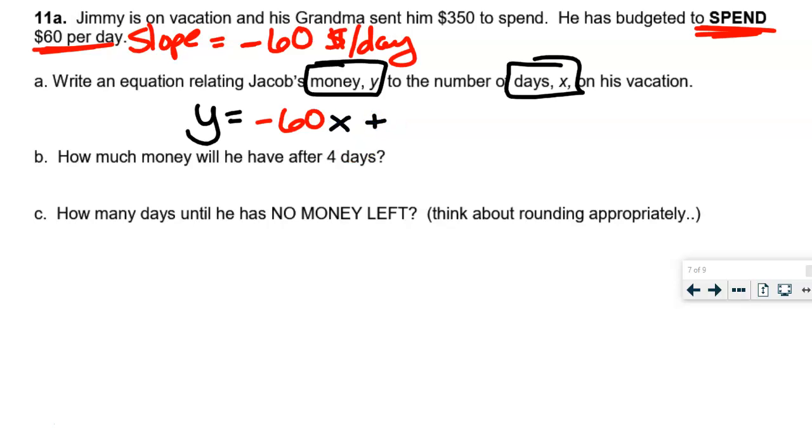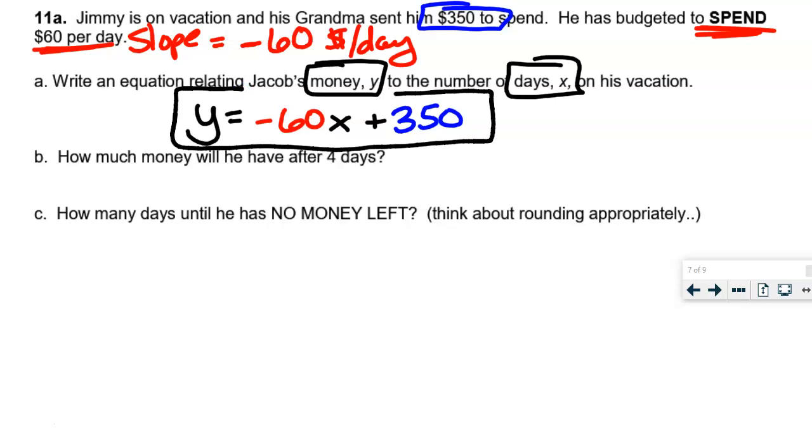And then if you think about what he started with, remember your y-intercept is your starting point. So he started with $350. The reason I didn't give you an equation to use for that problem is because you don't need to use point-slope form. When they give you a starting point and a slope, you just have to interpret them and go ahead and start with y equals mx plus b, which is the form you always know.